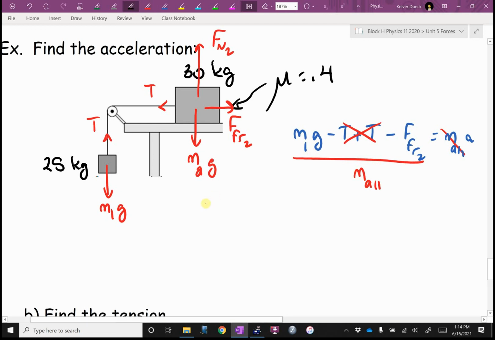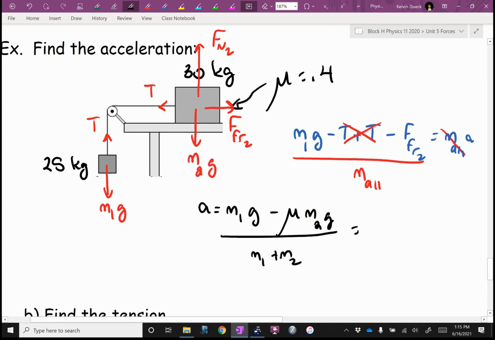So, let's see. It's going to be M1G minus friction, which is mu times the normal. I don't know the normal force. Oh, but look, another force the same size as the normal force. Were there any extra vertical forces? I'm not going to this year, but probably Physics 12, I would have no problem giving you an extra force pushing down or an extra force pushing up and saying, oh, by the way, you've got to calculate normal force number 2. I can't even say that makes it tougher as much as it makes it longer. So I'm just going to go mu M2G all over M1 plus M2.